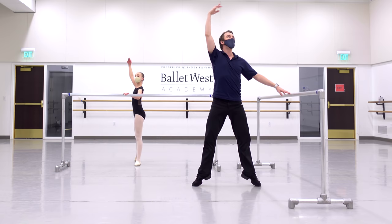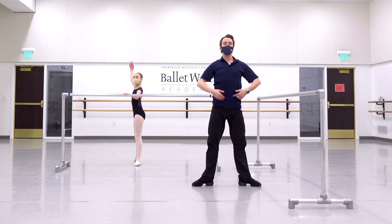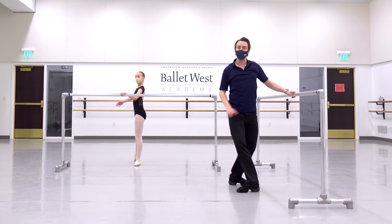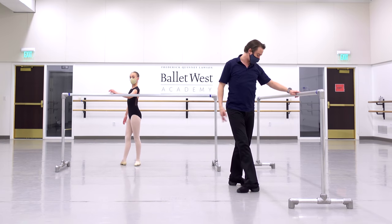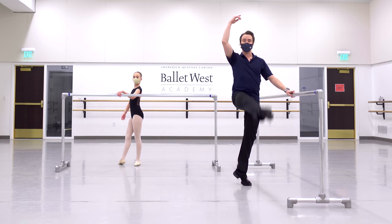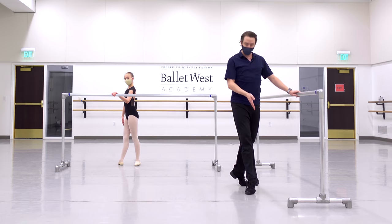And we lift, four, five, six, seven, eight. Over, when we go away, lift up, ribs in. Straight up before we reach over. Through first, in fourth, fourth. I always cross my fourth in my classes because it sets you up for everything else. Later when we lift to the front, when we go higher to devant, or attitude, or all of it, it's all in that alignment there, okay?